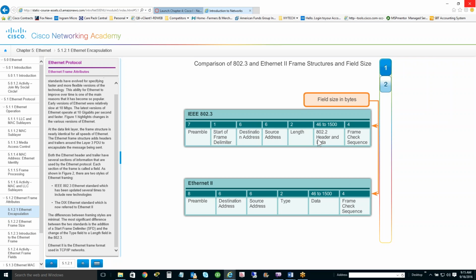data of the 802.2, which remember the 802.2 is the data link layer, okay? Or I'm sorry, the LLC layer. That's your data payload. That's what you're actually encapsulating in the frame. And then you have a frame check sequence that is basically your CRC check for error correction, etc. Again, a similar thing with Ethernet 2.